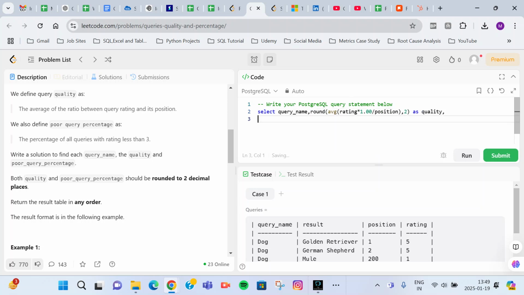Then we have poor query percentage of all queries with rating less than 3. So we can write sum of case when rating less than 3, then 1, else 0, and this we can multiply with 100 for percentage and 1.00 for decimal values, and we can divide this with count of star.